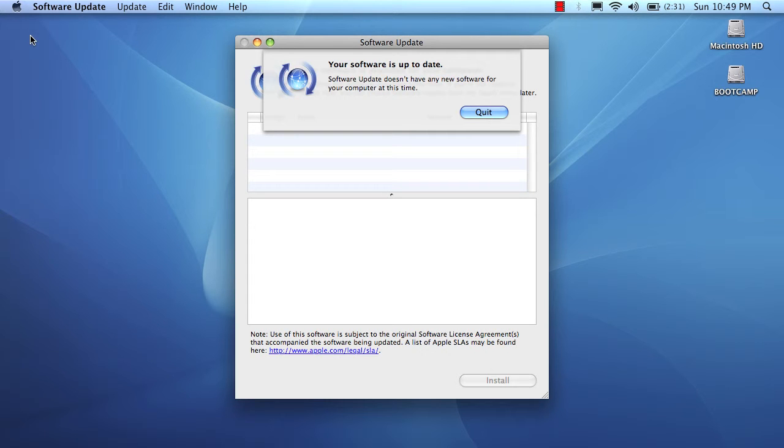So on the Mac, it basically searches your system, finds updates for you. As soon as you hit install at the very bottom. So in my case, the install is actually grayed out. But if I had some updates waiting for me, then it would have a list of the updates, and I would simply click install. Now, if I had to agree to any of their license agreements, I would do that now. So as soon as I click install, then I would hit agree, agree, agree, and then finish the installation.